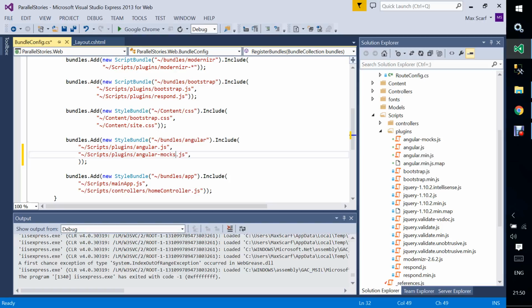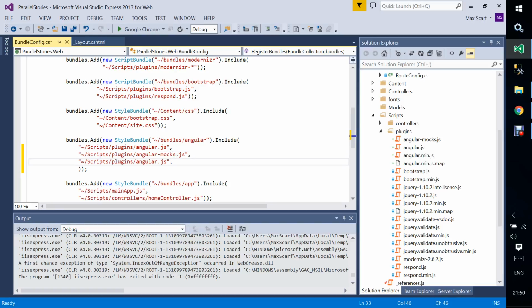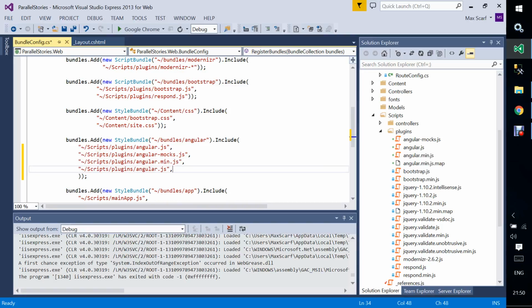Angular mux, angular min, and angular min.js. I've got no idea what these files are, but I do know that I'm adding them.